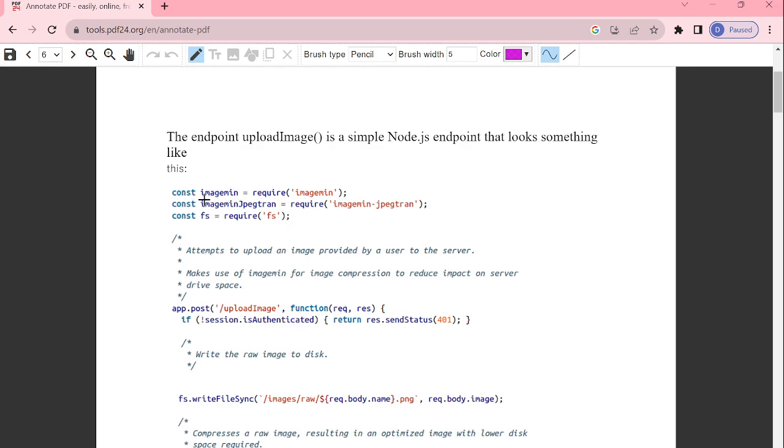This is one variable defined, and next one more variable, imagemin-jpeg-transition, require imagemin-jpeg-transition, and one more variable, require fs, right? So these are the requirements that are gathered and stored in the corresponding variables.